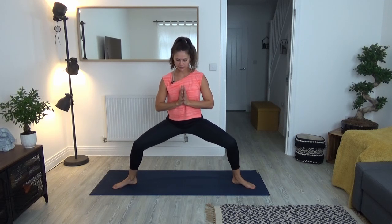Come to a moment of stillness. Connect your hands to your heart. Sink down even lower. Challenge your body. Keep opening the knees. So actively draw the knees out and away from the body. Close your eyes and breathe.